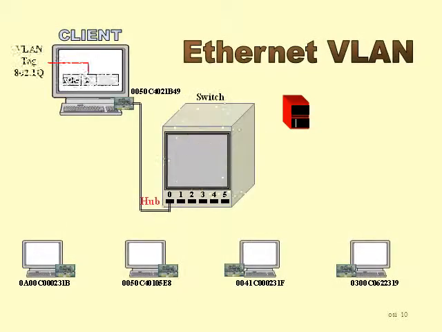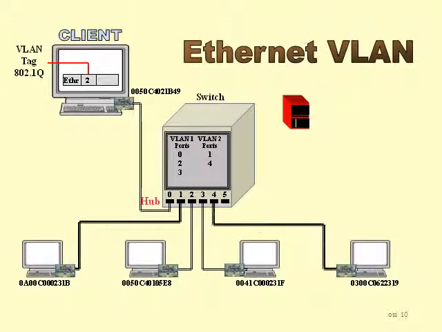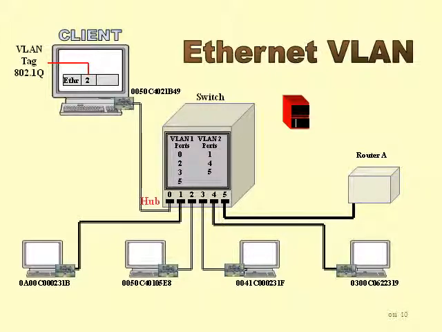Just to throw in another piece of information related to this picture: we have basically six devices, and the switch is the device in the middle. Companies want to divide their networks — their local area networks — into smaller groups of nodes, normally for security purposes, sometimes for performance. So they can put in a table inside the switch with a group of devices and create what is known as a virtual local area network, or VLAN.